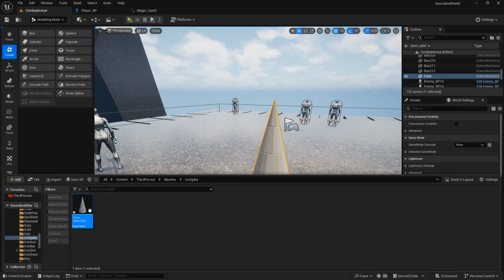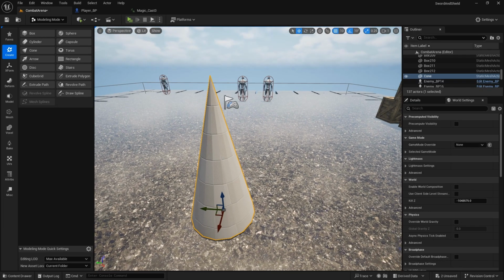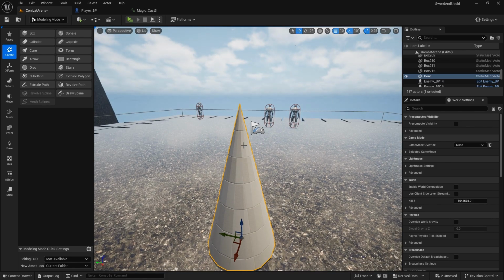This will create this cone. We're going to rename this to ice spike underscore SM. Then I also want to deform it slightly so it looks a little bit more like an icicle. So go to mesh first.